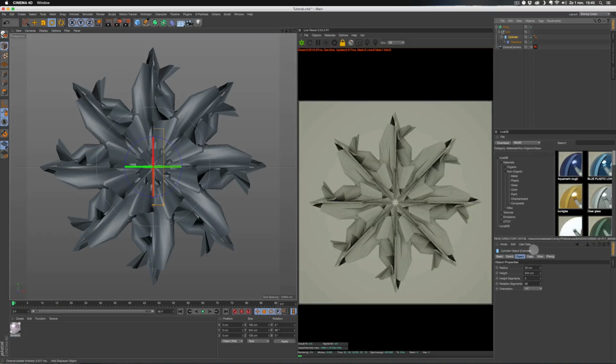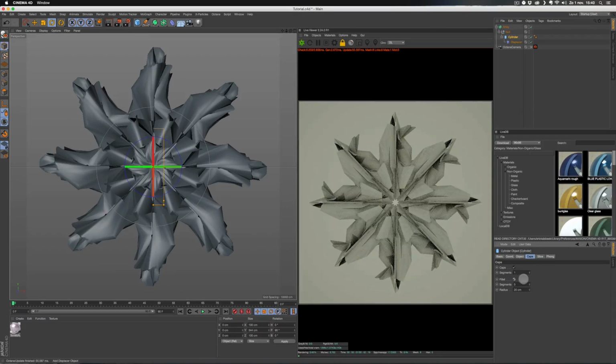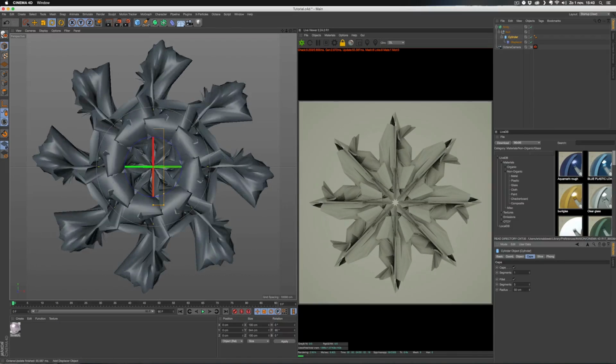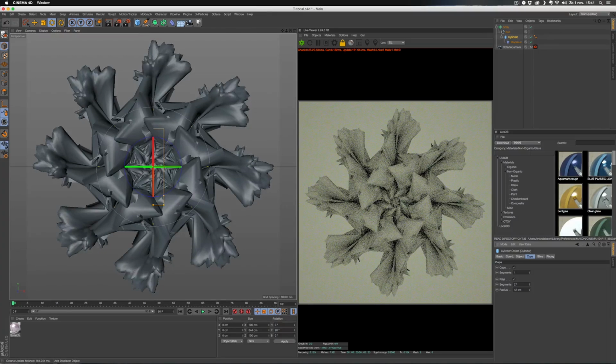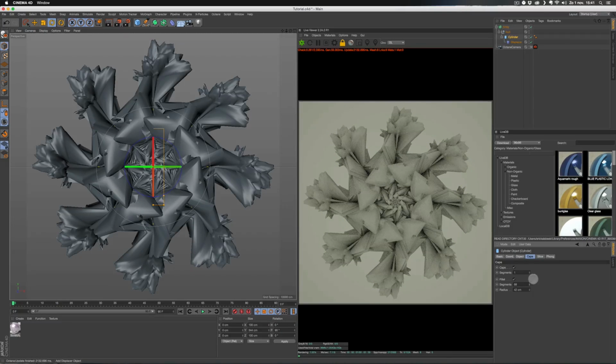You can also, under cylinder caps, add a fillet, which will make more rounded edges. Up the radius. You can also up the segments. Be careful with doing this. Don't give it 1,000 segments because it will kill your computer. And as you can see, this will produce some very, very cool shapes.